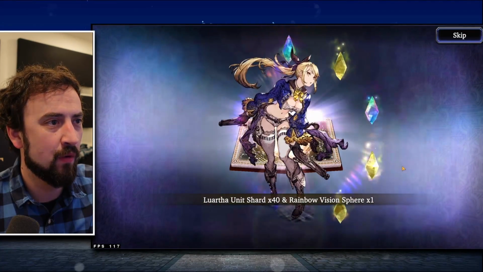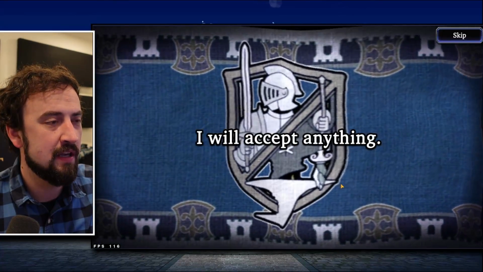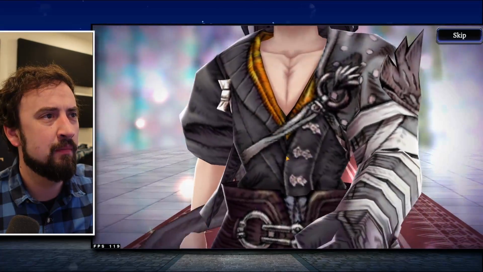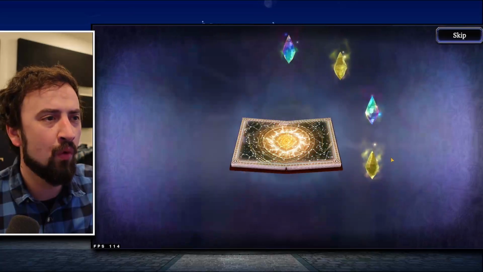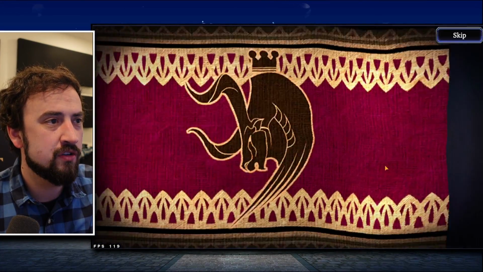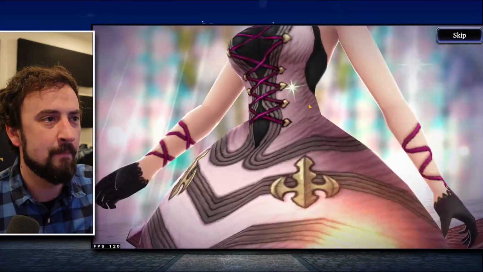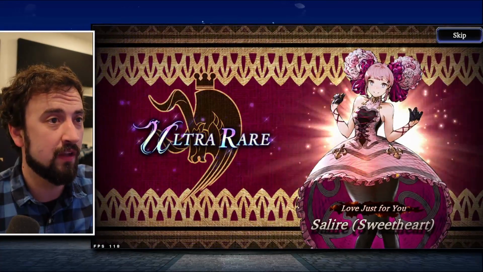Next up is going to be Luartha shards. Next up after that is going to be, ooh, okay, this is going to be Velric. So not somebody I'm doing again. Ice unit, more of a PvE unit, at least on my main account. There's Ayaka shards. They're leftovers from the ones I made. Oh, this is Valentine's Day Salir. She's always talking about her brother. She got a weird thing for him.